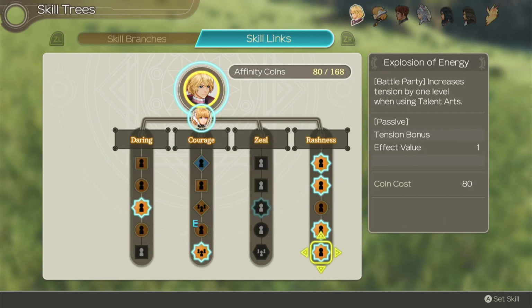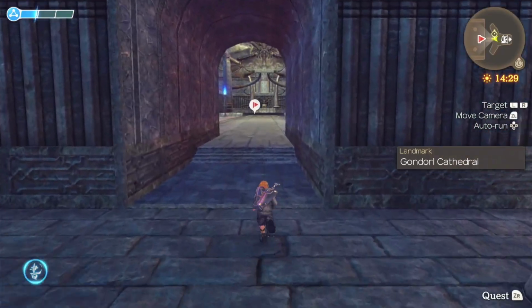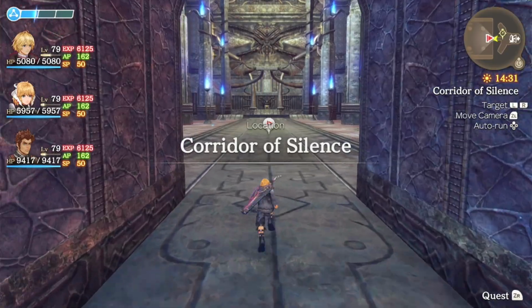But we now have the thing I want. Increase tension by one level when using talent art. We now have 0 coins on Shulk, but it's well worth it. You've got time to get. Go through Gondor Cathedral in the Corridor of Silence.